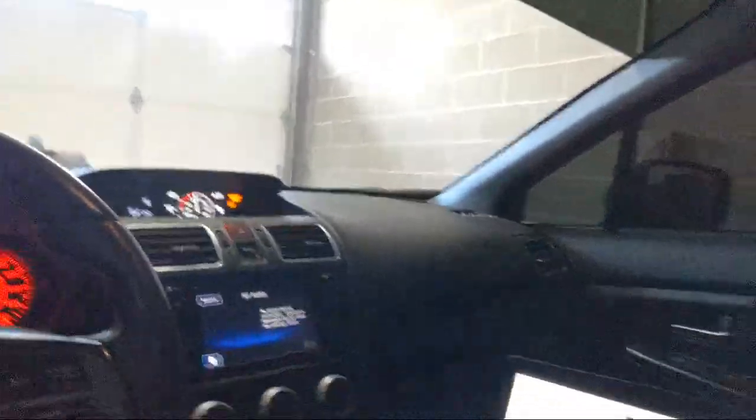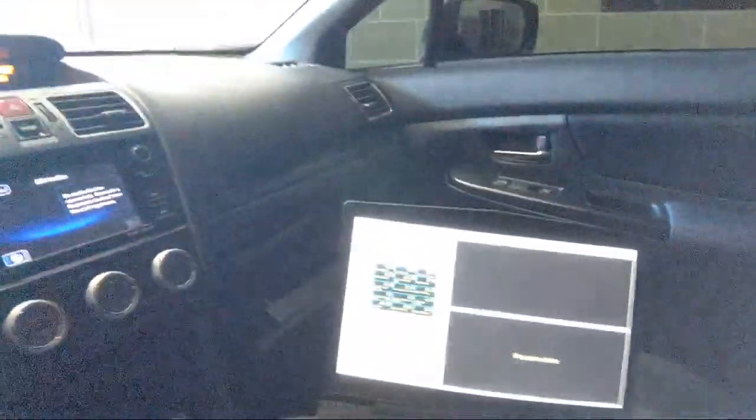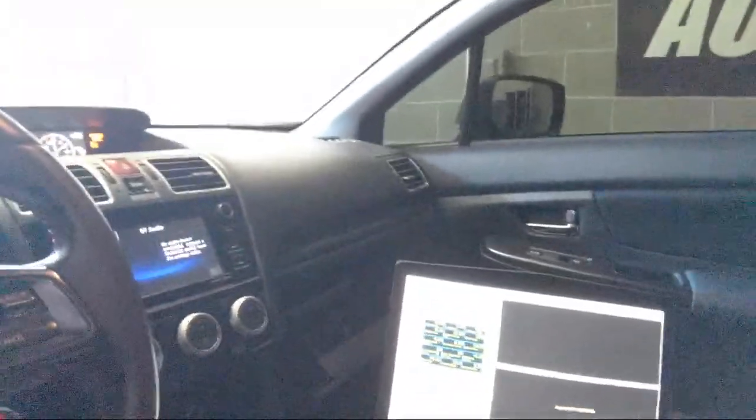That's really annoying. Can you hear that? I don't usually hear it that often, but sometimes that seatbelt noise can really get you. So I don't know if that's passenger or driver. It looks like it's driver. Fine.